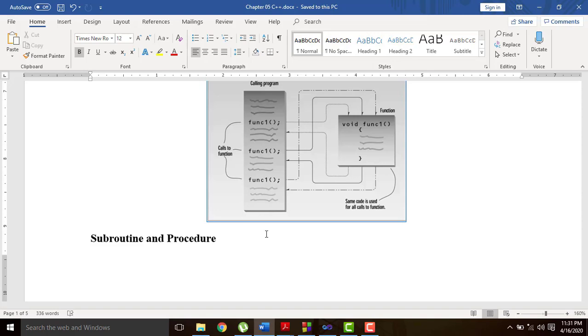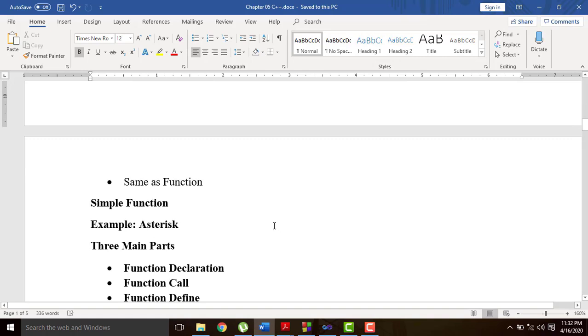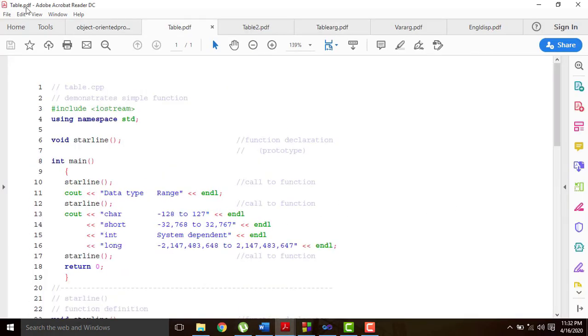Let's say that the function performs measurement of distance, right? So you give an appropriate name to a function so that you can identify what kind of task it is performing. I hope the concept of function is very clear to you. Now let me give you a very simple example which is given in the textbook. I'll explain it to you before I run it. Now let me go full screen.